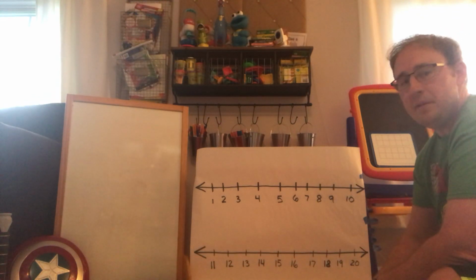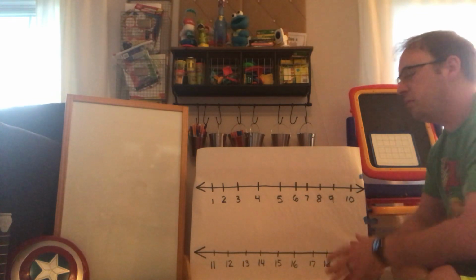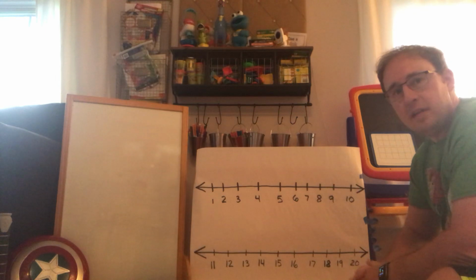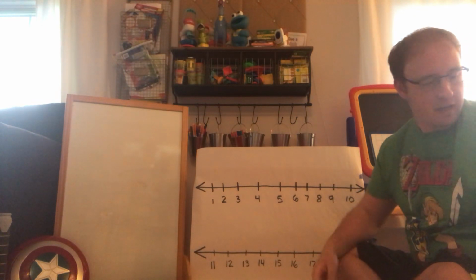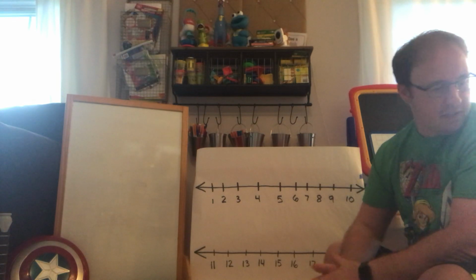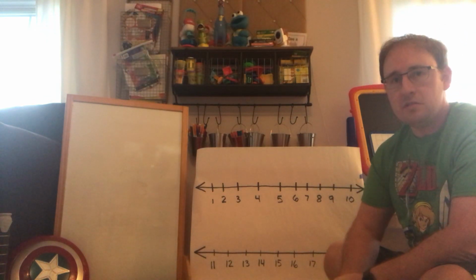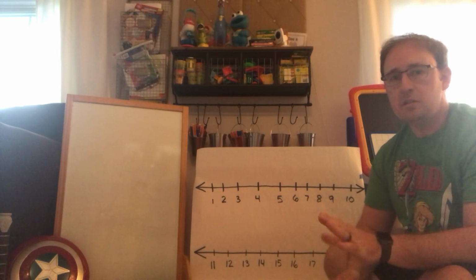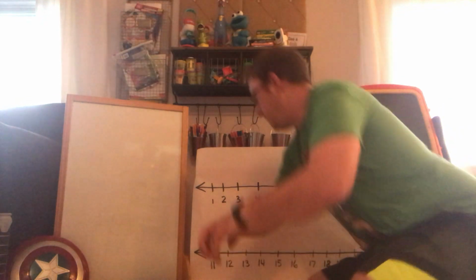Awesome job. All right, I'm going to take this poster board that I made down, and we're going to look at some number lines that you guys have. You should have in front of you a page with 4 number lines on it called Counting on the Number Line. And we're going to do the first 2 number lines together. So go ahead and get your sheet ready. I'm going to get my new sheet ready.